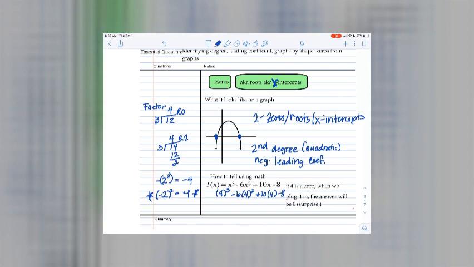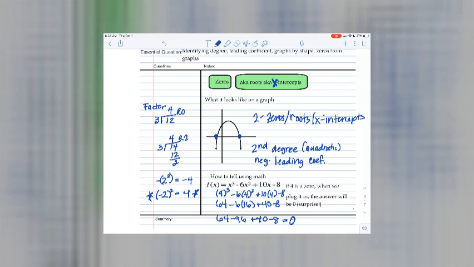So 4 to the 3rd, and go ahead and get out your calculator. Okay, 4 times 4 times 4, 64, minus 6 times 16, plus 40, minus 8, and 16 times 6 is 96, so I have 64 minus 96 plus 40 minus 8. And you're going to type that into your calculator or do it in your head, I don't really care. And you get the answer of 0.